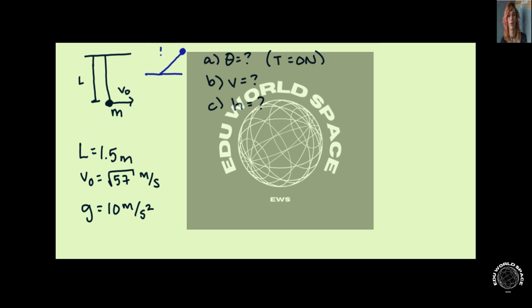So I did that quickly. I'm not going to go over it here, but if you use conservation of energy, you'll see that the maximum height that this particle can reach, given that initial velocity, is not enough to go all the way around. So that means somewhere up here, the line is going to go slack. Our angle theta that we're interested in knowing is what I just labeled on the graph there. We also are interested in what the velocity is at this point and what is the height.